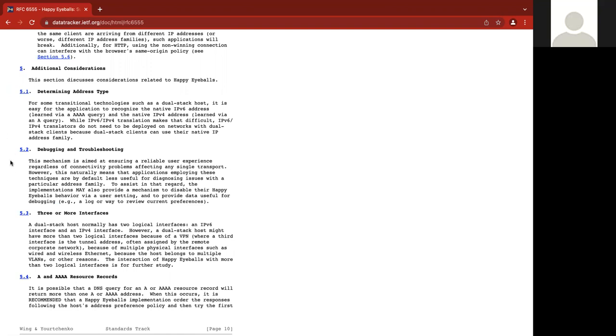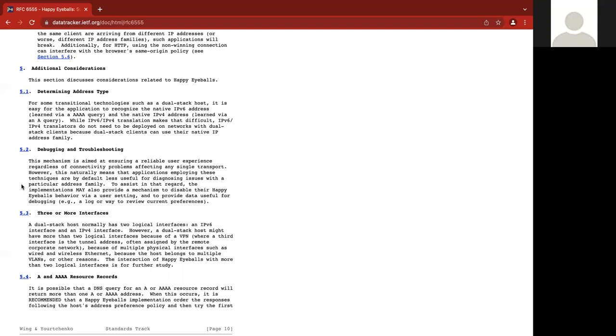Section 5.2. Debugging and troubleshooting. This mechanism is aimed at ensuring a reliable user experience regardless of connectivity problems affecting any single transport. However, this naturally means that applications employing these techniques are by default less useful for diagnosing issues with a particular address family.